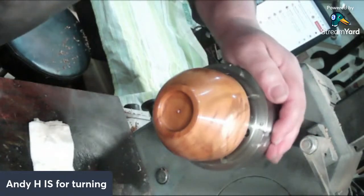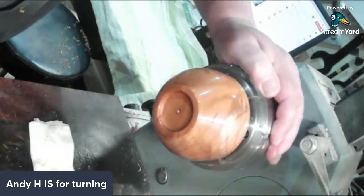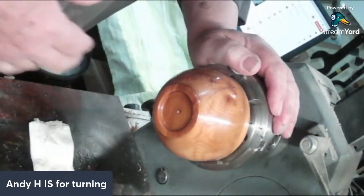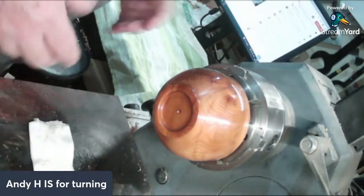That's a nice shine. That's beautiful shine. I don't know if you can see that. Yep, picking up a nice shine. Oh, look at that in that knot. Gorgeous. Anyway, that's enough of that self-admiration. So we'll turn it round.